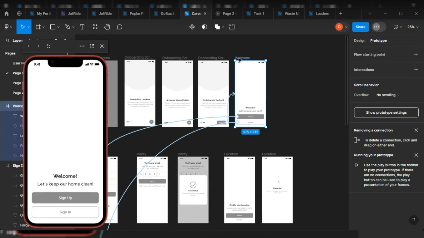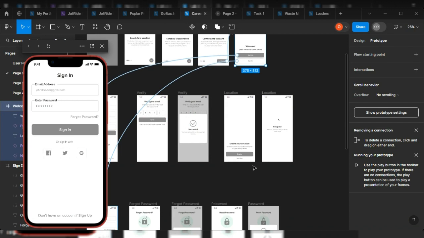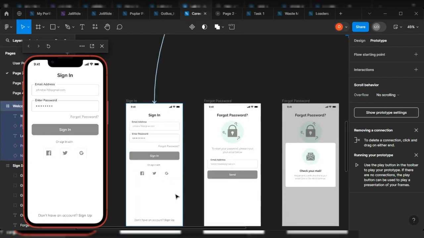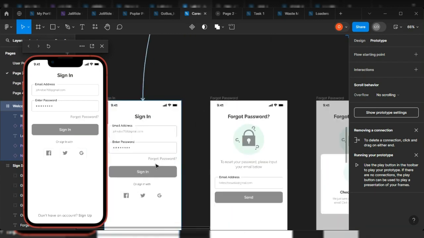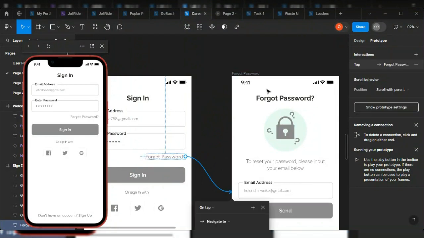She's going to click on sign in, and then she puts in her password. She can't even remember her password. So she's going to click on forgot password.